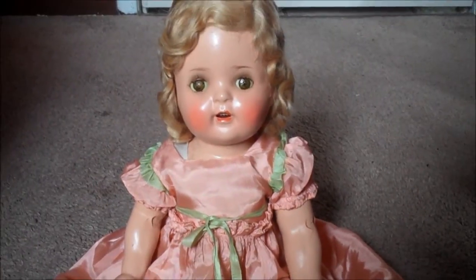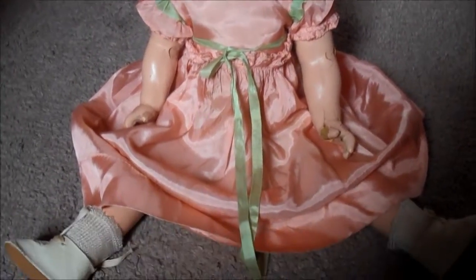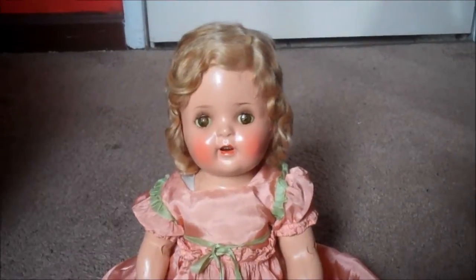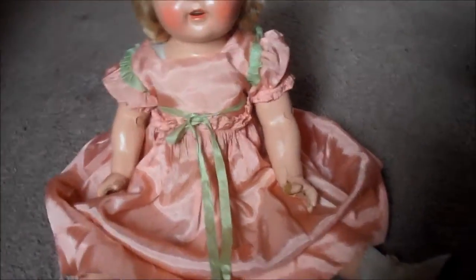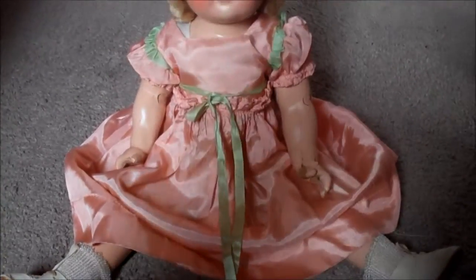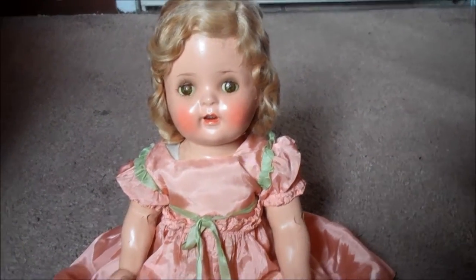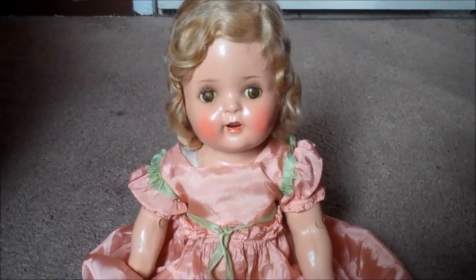I just wanted to apologize because when I first opened her, the shadowing and lighting in the video was horrible. So here is a better look at her. I have her in a sitting position — she sits really funny, but I absolutely adore this doll. My only concern is that her hair tends to come out easily, but I'll just have to be extra careful. Here's her beautiful dress and she does come with little socks and little shoes, which I believe are her original socks, shoes, and dress. I was thinking of buying ribbon to add to her hair, like a little hair bow. She also comes with a sleeping gown and a pair of underwear. I love this doll. I still don't know what I want to name her, but I do want to give her a name.